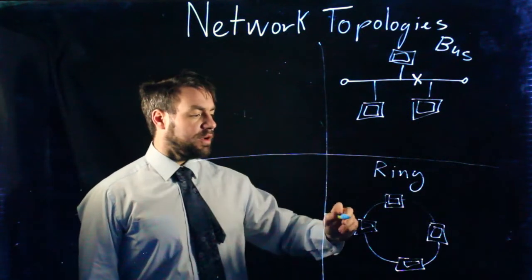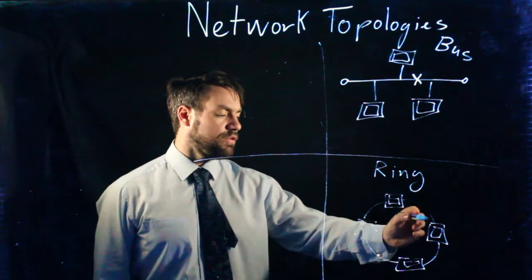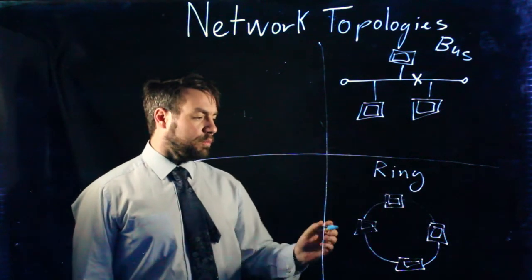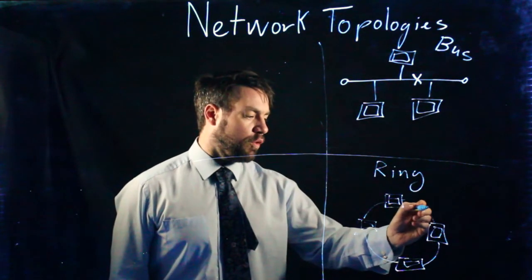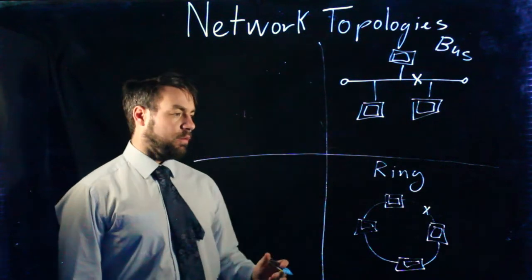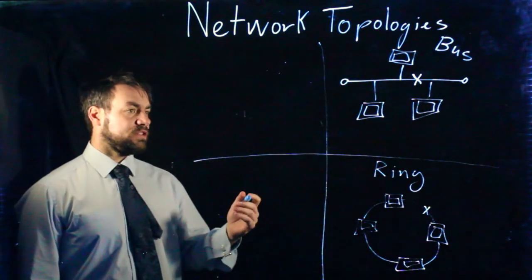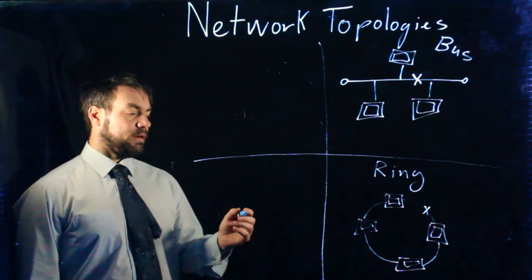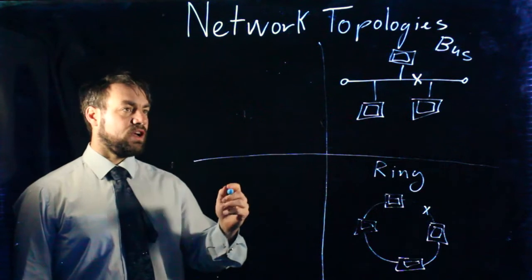And this works by sending the information round on a little token as it goes round, and it's known as token ring topology. The problem with this, again, is that if somebody switches off a computer or we break a cable, we lose the whole network. So these are our old logical topologies. We've moved away from that now, and now we look at networks that are much better in terms of resilience.